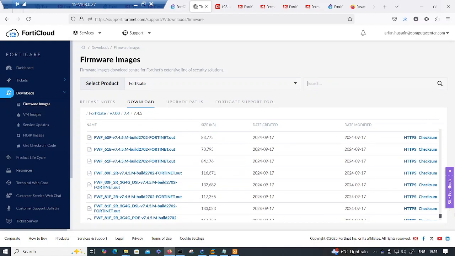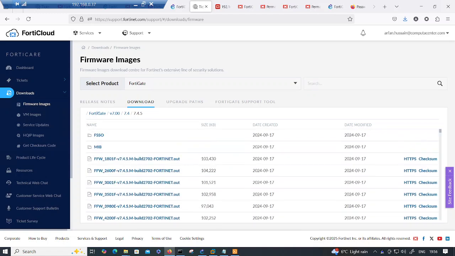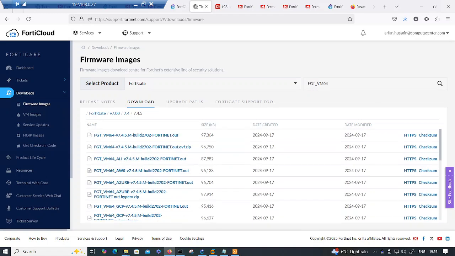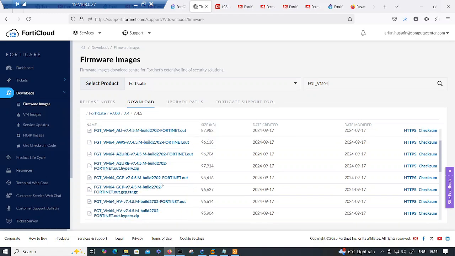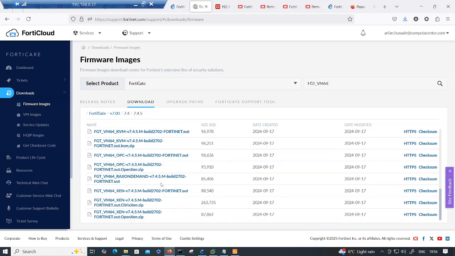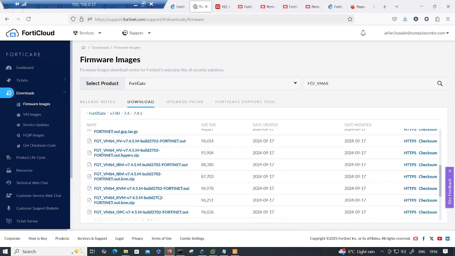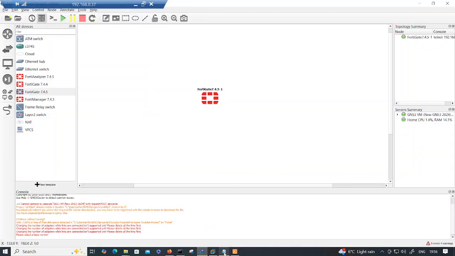So make sure to always filter the image starting with FGT VM64, and then you need to choose the KVM one, right? Okay, so FGT VM64, and then we need to filter the KVM one, right? This one here, this is the one we did just now. Okay, so let's go back to GNS3.